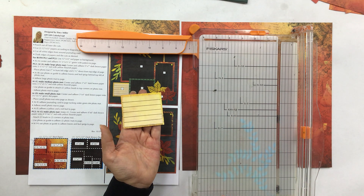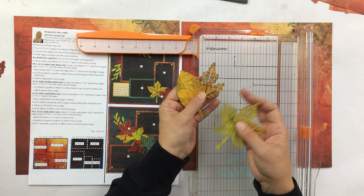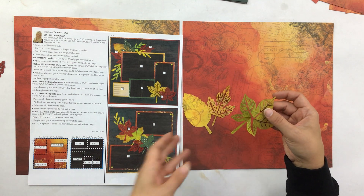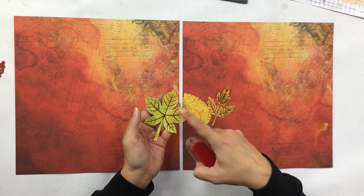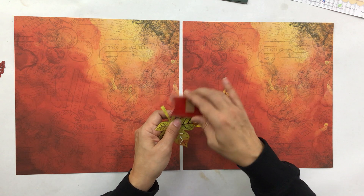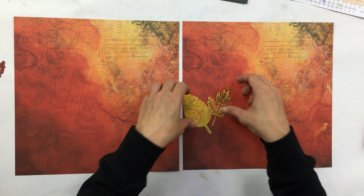That's really all the cutting we have. You have a little journaling piece that you need to trim out — you can use scissors or your trimmer. I have all of my die cuts punched out and I'm going to start chalking those up. If you don't have those punched out yet or want to grab them as you go, that's fine too. I love on this yellow paper adding just a little bit of red — it really brightens it up and looks kind of orange once you get it on there. A bright yellow would be really nice on this too. Go ahead and push pause if you want to chalk up all your leaves.